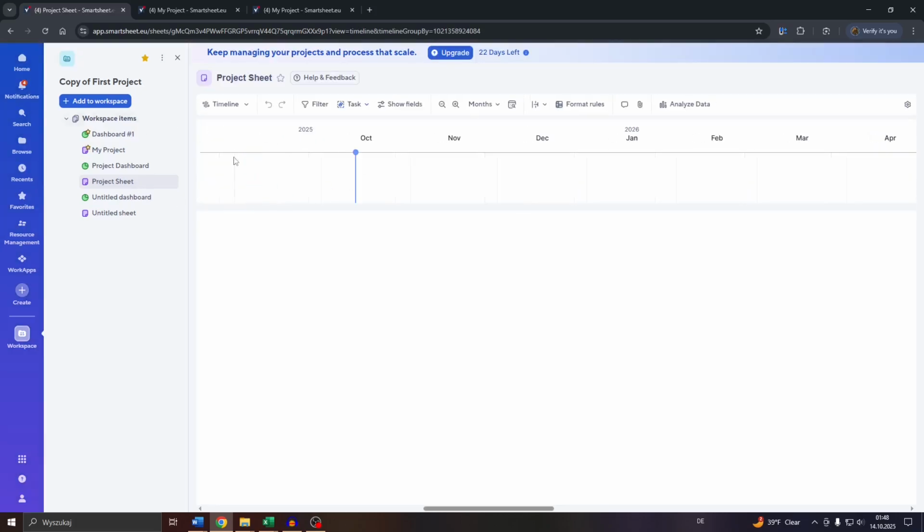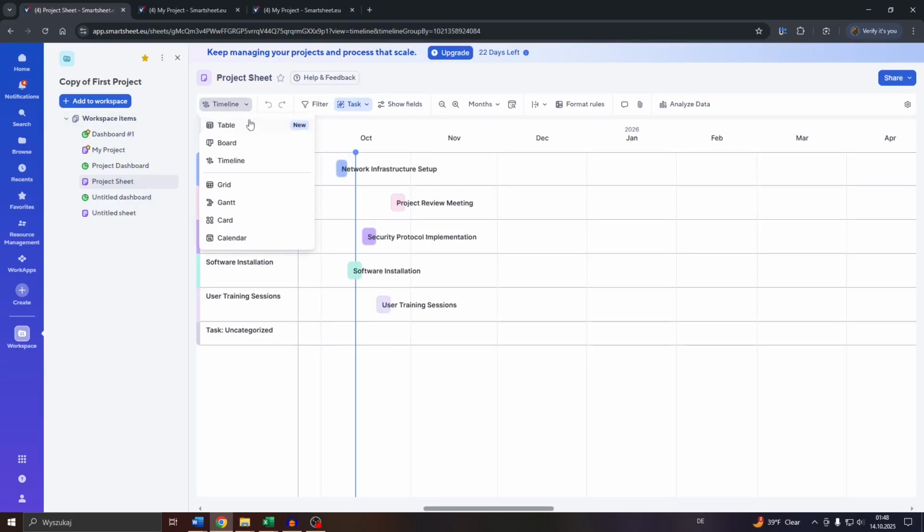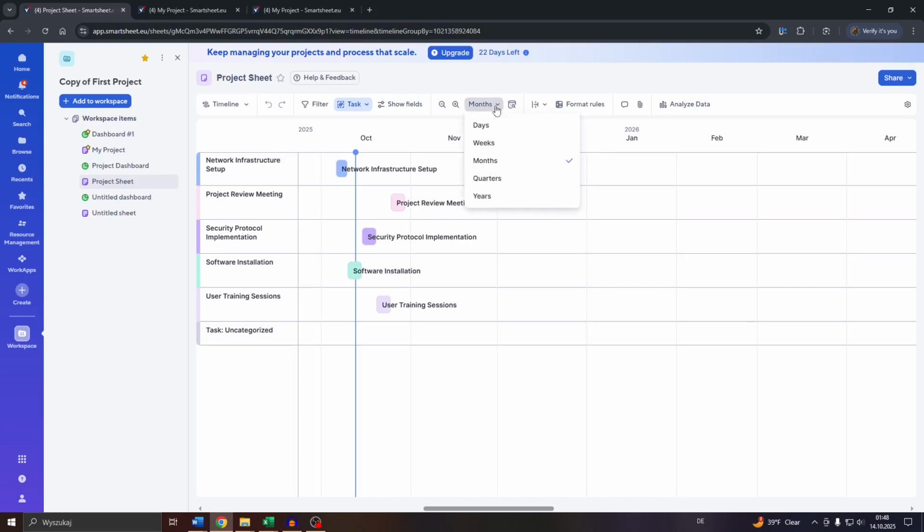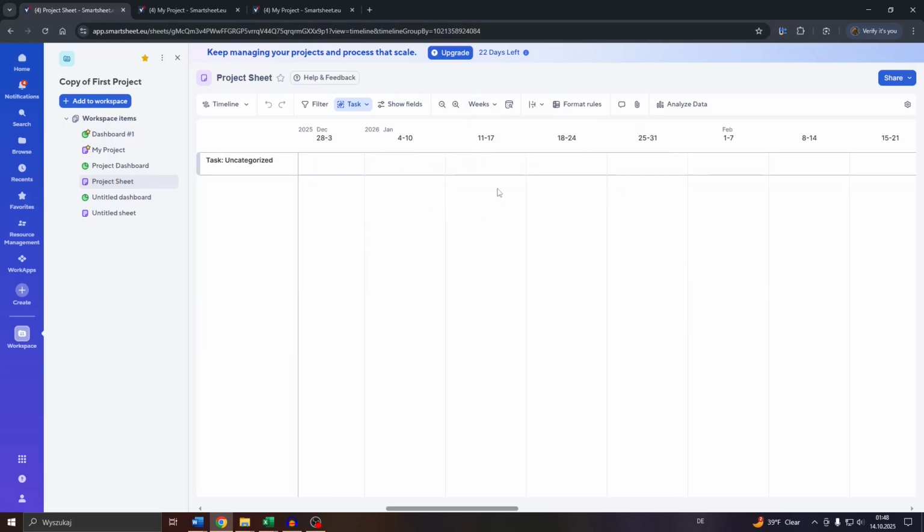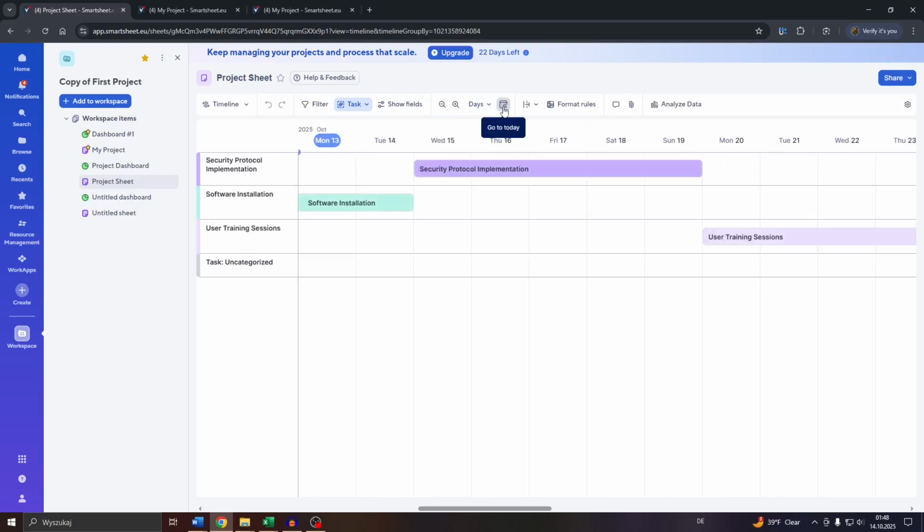That is going to convert your project sheet that has been displayed, for example, in a table or as a Gantt or a grid or board into a timeline like this, so that you may, for example, follow your rows and tasks and projects along that timeline from month to month. For example, you may click into these months here at the top and switch to weeks, if you'd like to have a detailed view of your weeks and navigate through them, or you may go even more into the details and select days, or head back to today by clicking into this button here. And that's basically it, guys. That's how you convert your project sheet into a timeline.